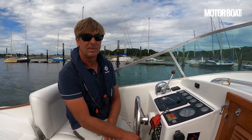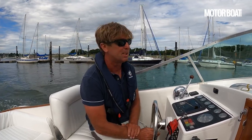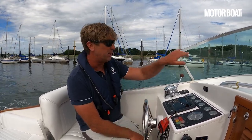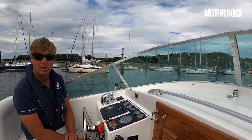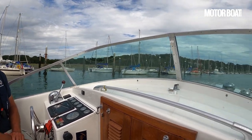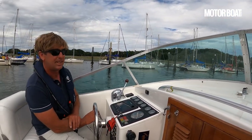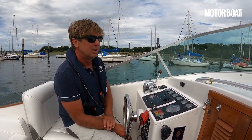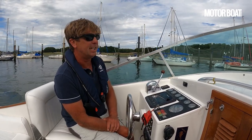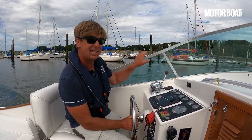When you discovered it, it was on the river? It was on the River Thames. How many of these are still in existence? About 10 - the Triana with the curved screen - and another 10 or so, the Tropica, with the square screen. This curved screen is an early boat, taken off a Christina. Sonny Levy had to compete with Christinas and Huntsmans, so he made it look a little bit like them by putting a Christina screen on it.